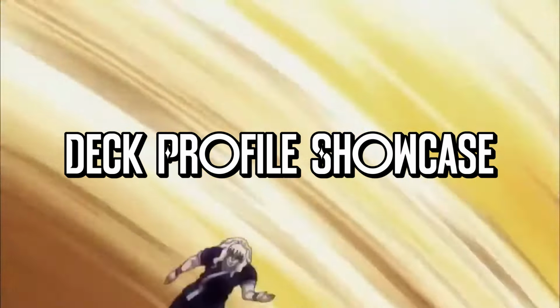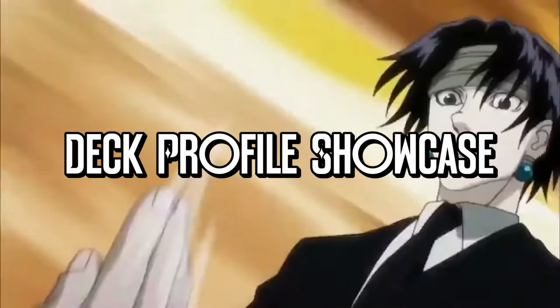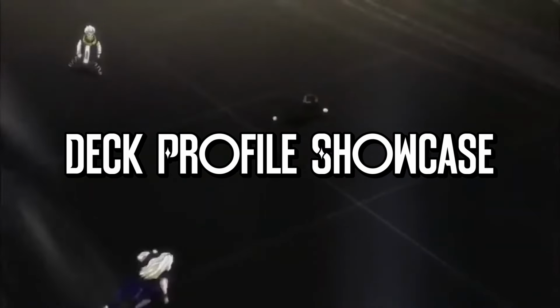This Hunter x Hunter blue deck revolves all around the Zoldyck family, with purple being as strong as it is in terms of removal. How does this one stack up?